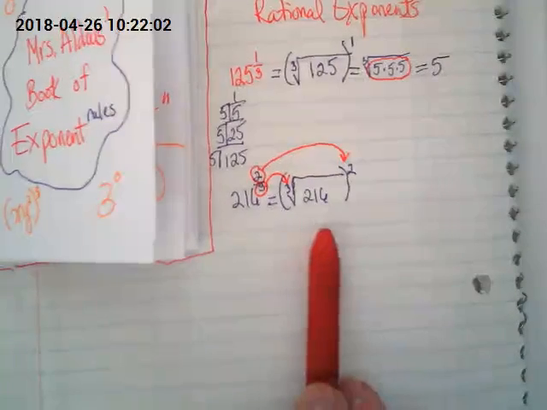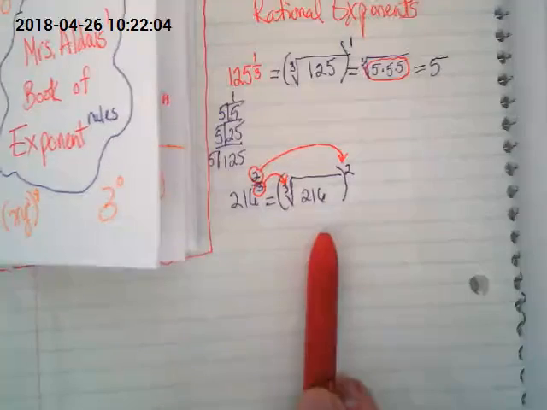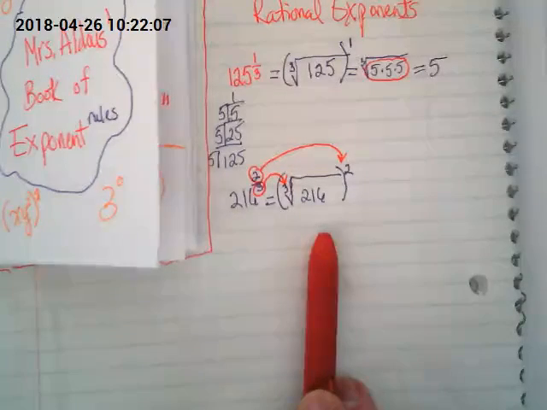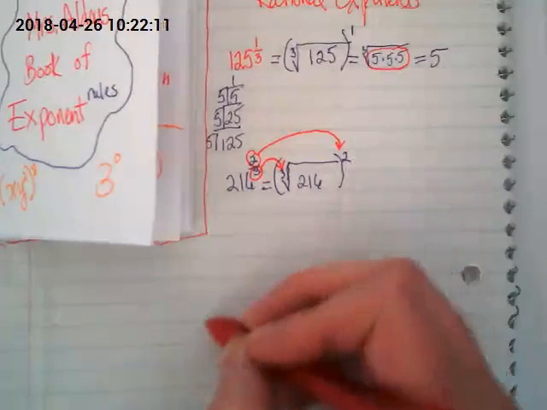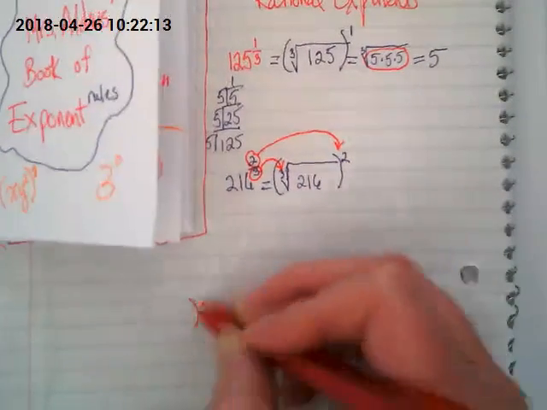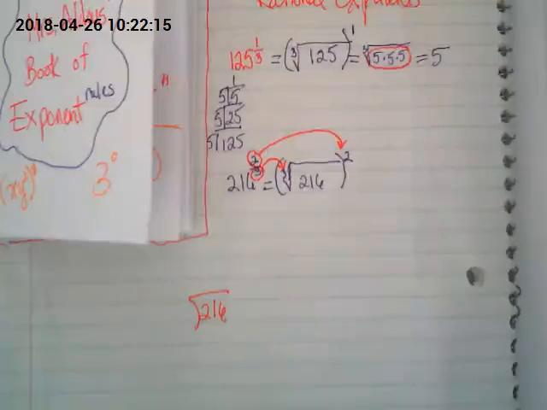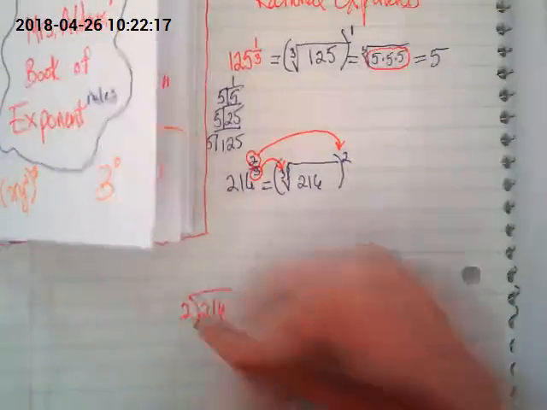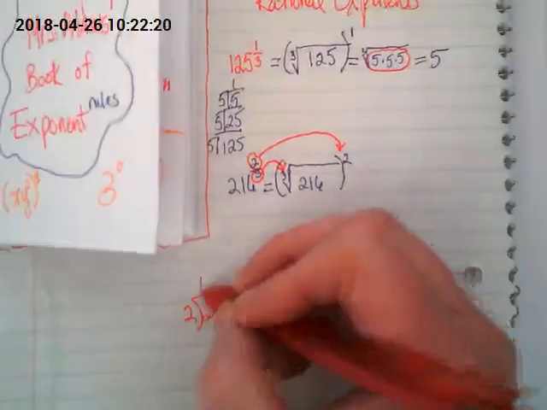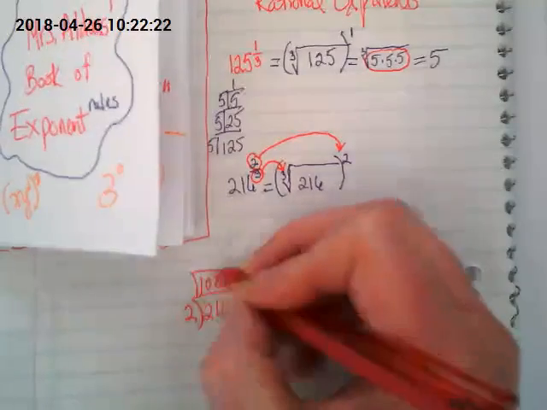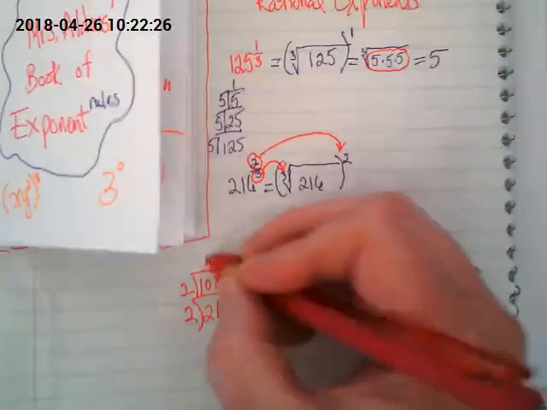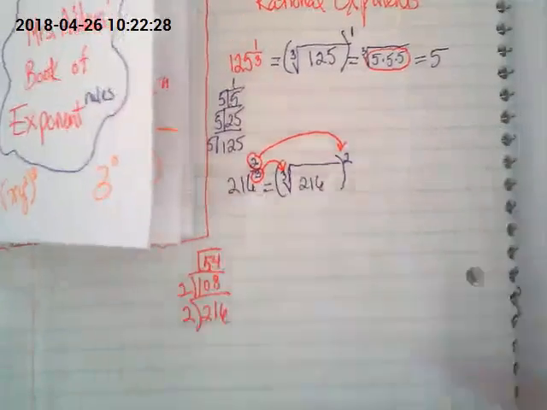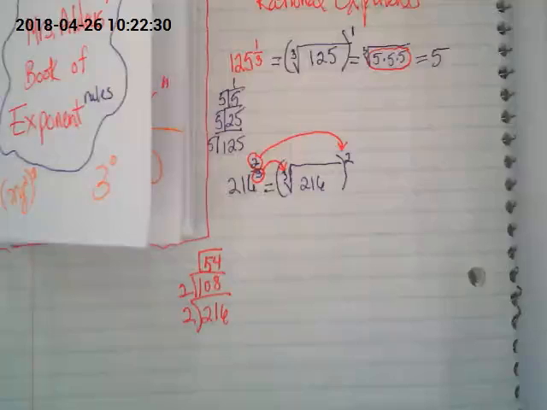So we need to find out what 216 is in prime factors. I'm going to put it down here. Well, it's even, so we know it can be divided by 2. That's going to be 108. And then another 2, divided by another 2, 54. I'm going to have a crooked birthday cake because I started this in a weird place. 54 divided by 2 is going to be?